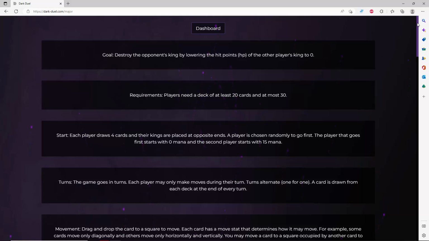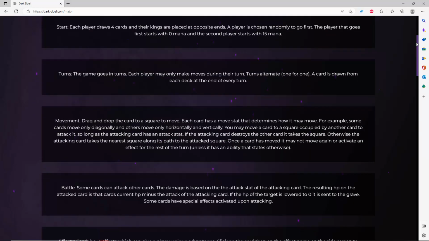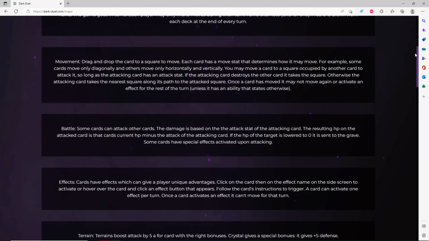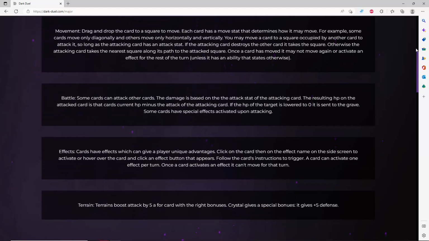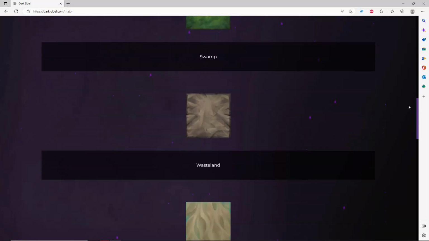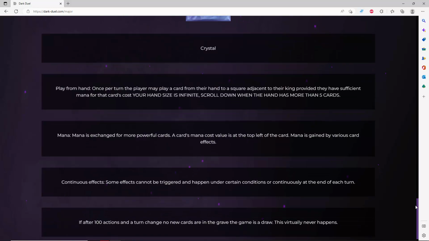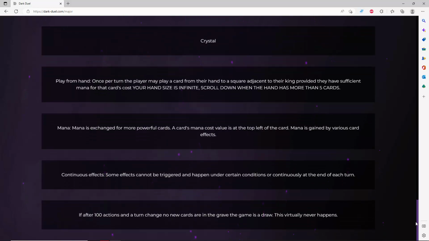Now, if you ever forgot any of the things that were covered in the tutorial and you just wanted a quick refresher, you can go to the rules page. I don't think the tutorial takes long or anything like that, but maybe you just like reading, and it covers everything from battle to effects and movement. It talks about your deck size, the object of the game. It gives you examples of the terrain. It even talks about the very unlikely scenario.